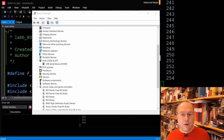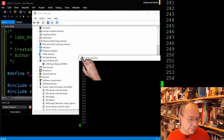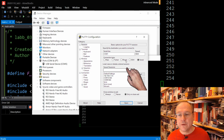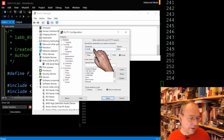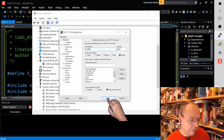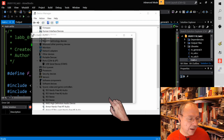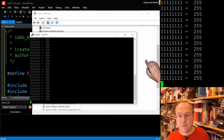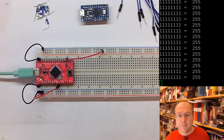Selecting COM5 in PuTTY, the easiest way for me right now is a new session here. There are different terminal programs on different computers. This is just a serial terminal for us now, but PuTTY is a very famous and practically usable one for Windows. I choose COM5. The speed doesn't matter because it is not a real serial port. And I open it. Now you see the numbers coming in this window, and you also see them in a slightly increased size popping up to the right above my head.